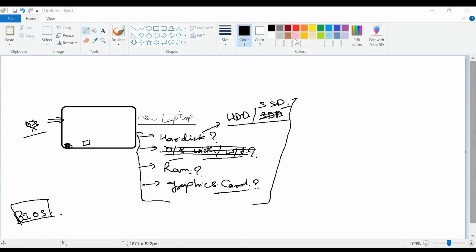So in an embedded system, there used to be a small tiny first stage bootloader, we call it. We don't call it BIOS at that time, but yes, a first stage bootloader comes, which picks up the second stage bootloader from the system or from the embedded device and loads further. So in terms of first stage bootloader, you can say that BIOS is playing a role as a ROM.